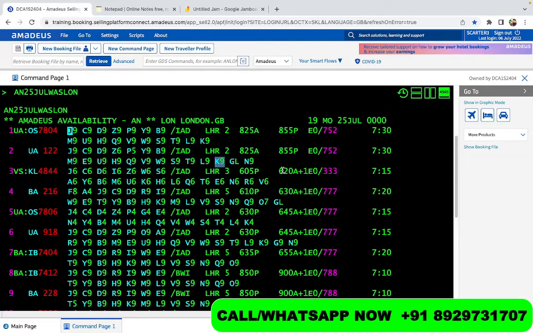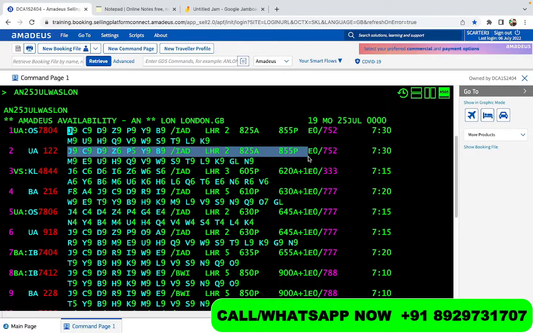So the price is going up slowly and slowly. W, V, Q, H, it is going up, and then after M you have B, and then Y, and then P, and then Z. So this price is going up. Also, generally after Y, the class also changes. So till Y, generally the class is economy. After Y class, it becomes business or first, or there is another class which has just come up, which is premium economy. I'll tell you what these different classes in travel are in a while.